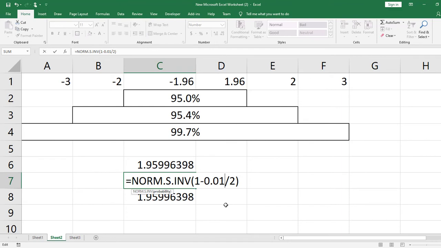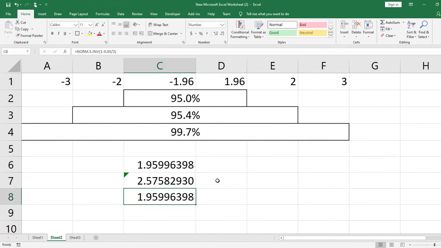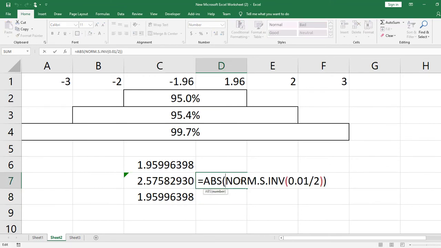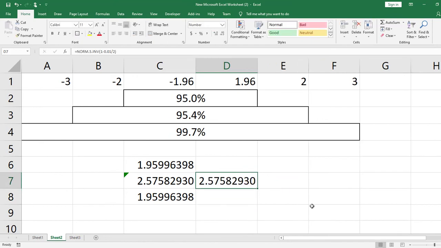That's the function ABS. So if you don't want to do it this way, you can do ABS and do it like that, you can totally do that as well. That is the same thing as doing 1 minus. Same thing as doing that.